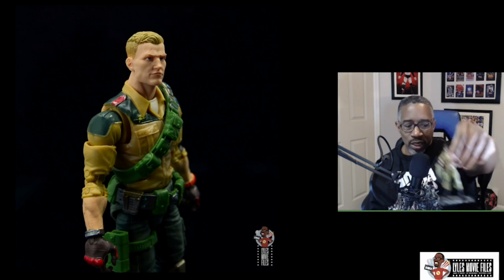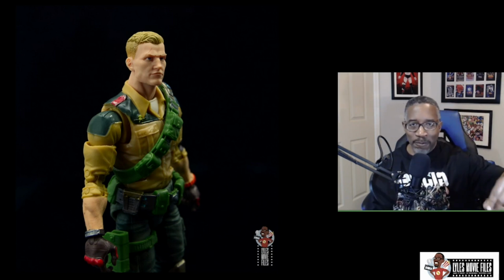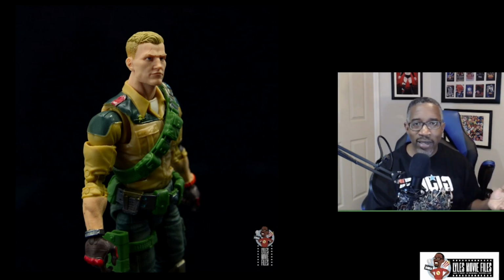Maybe what Hasbro does is eliminate the debate and give us one version of Lady J with a hat, without it. Probably with the hat on just because that's what the figure looks like on the card back. Or maybe they just go straight up cartoon and go into that a little bit harder. I'm really curious about the possibilities with this line.